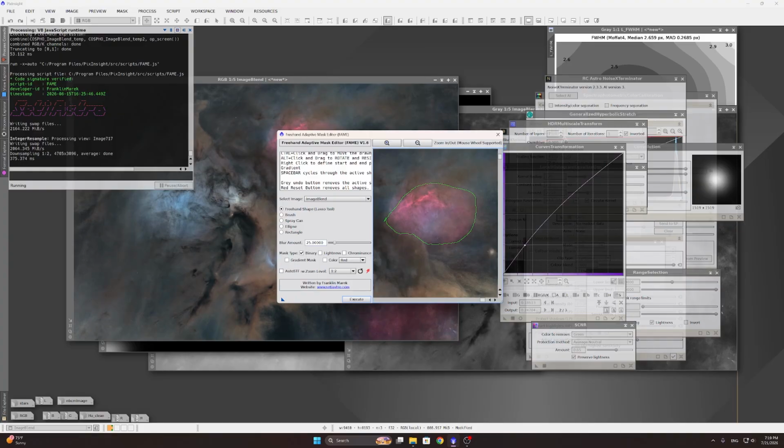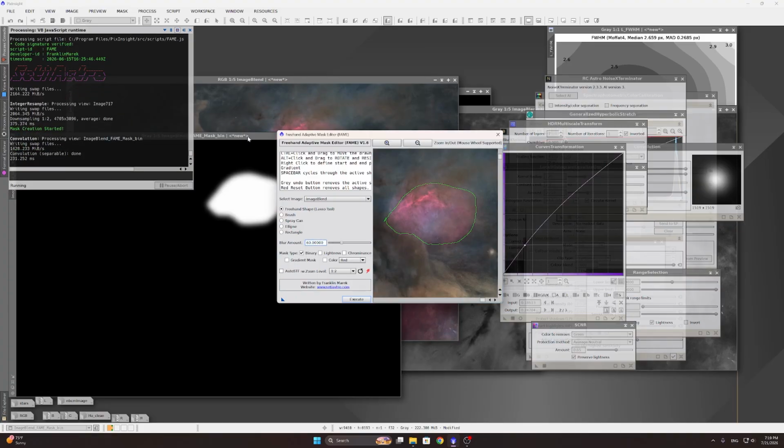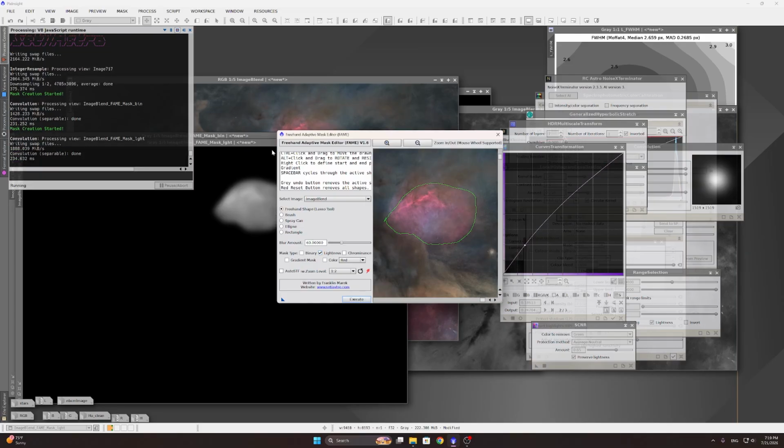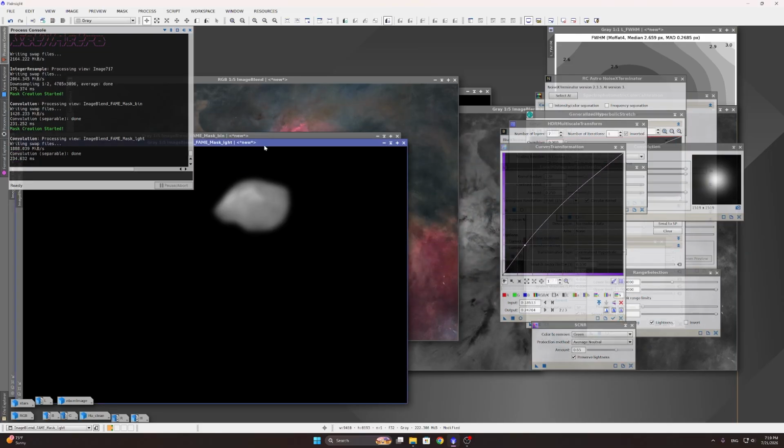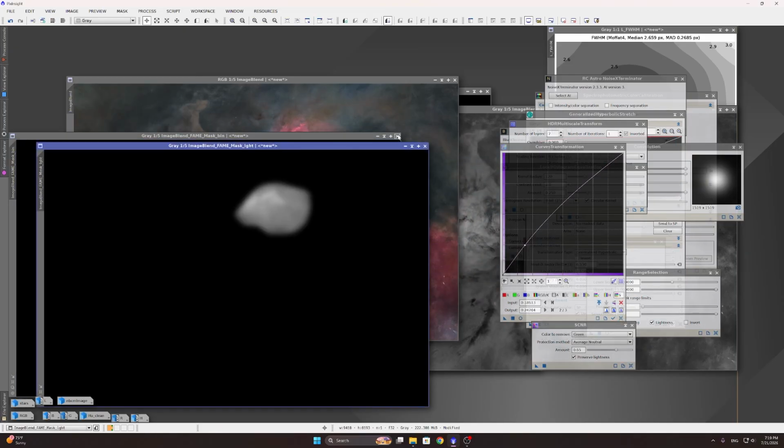And I believe blend amount can be about 60, which is good enough. But we're gonna be generating a lightness mask, not a binary mask, because that will certainly cut out a lot of HA, but it will certainly look unnatural. So generate a lightness mask, which should look much more natural.